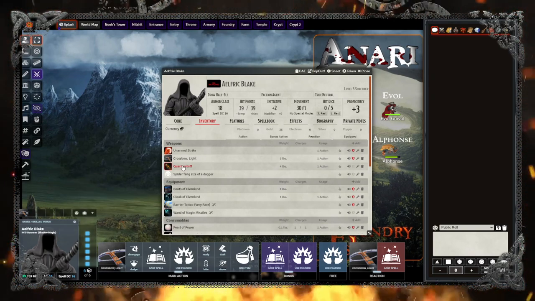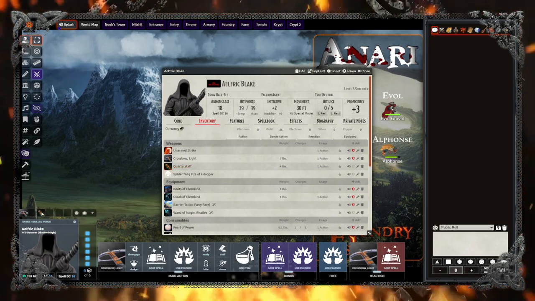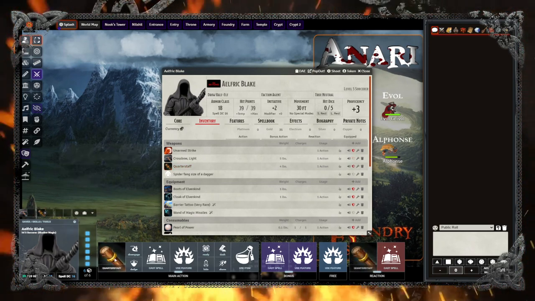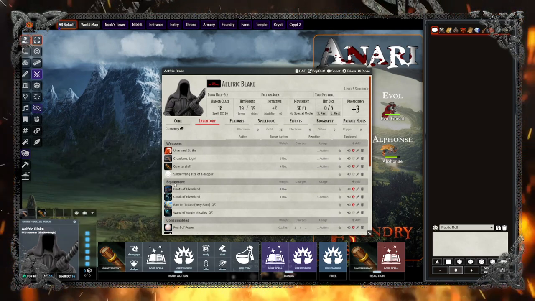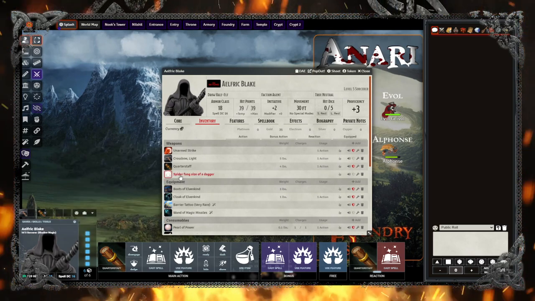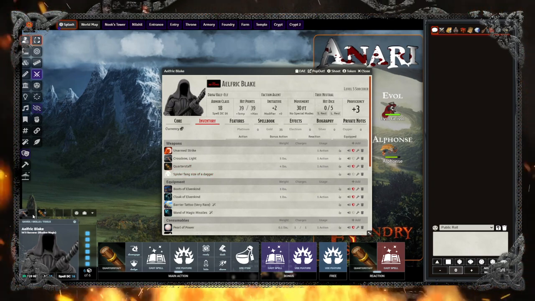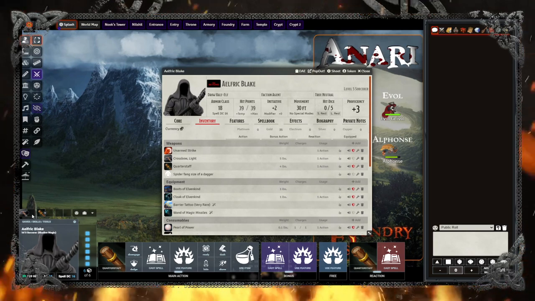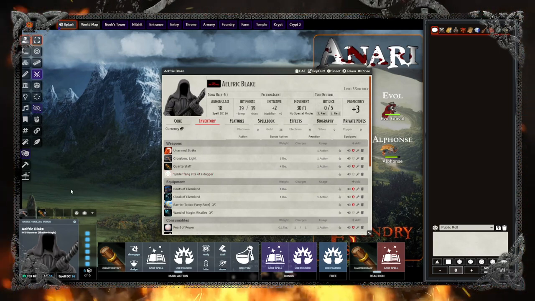So let's say he wanted to use his quarterstaff. Put it on the second one, and all you have to do is click over there, and then there's your quarterstaff already ready. The reason there are two boxes is so that if you were a two-handed fighter, using something like a short sword and a dagger, or two short swords, whatever, you would be able to drop them both in there, and you would have one that was your main hand and one that was your off-hand.